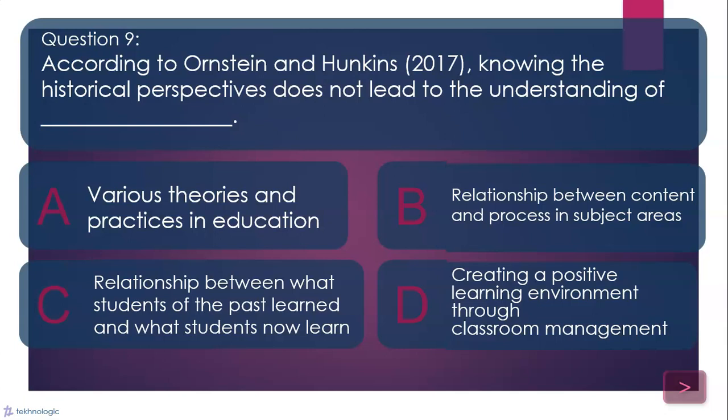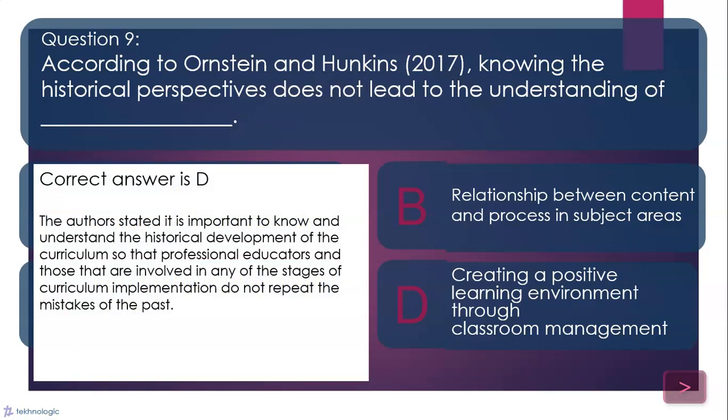The correct answer is D. While having a good classroom management plan is an important tool for effective learning, it is not a part of the historical development of the curriculum. The authors stated it is important to know and understand the historical development of the curriculum so that professional educators and those that are involved in any of the stages of curriculum implementation do not repeat the mistakes of the past.